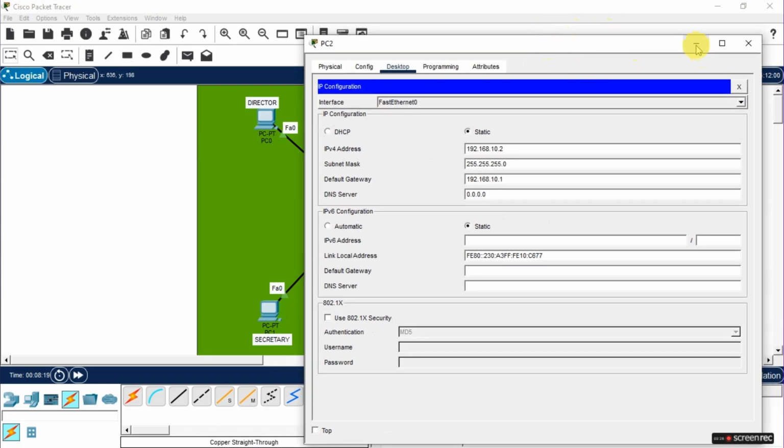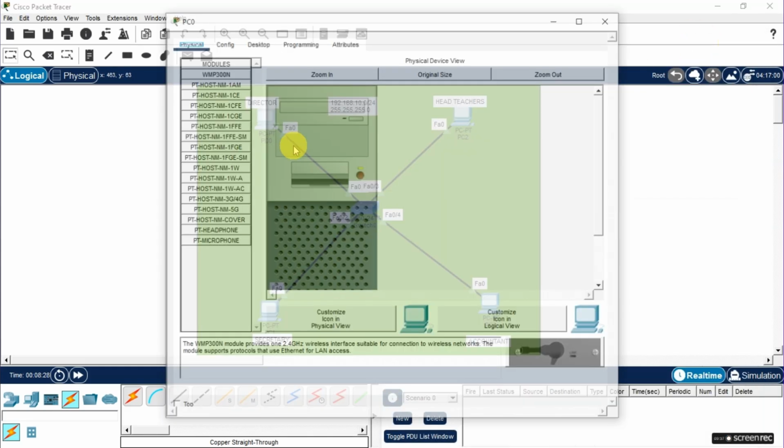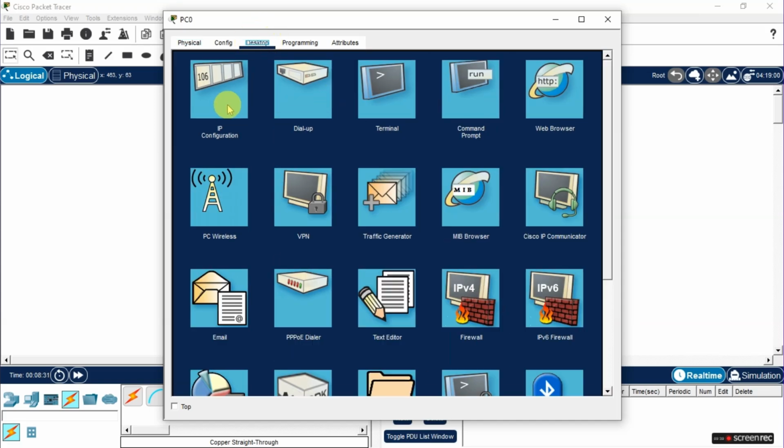It's a gateway of data, a gateway of network. So in summary, it is a network gateway. That's why we use a default gateway in network addressing.